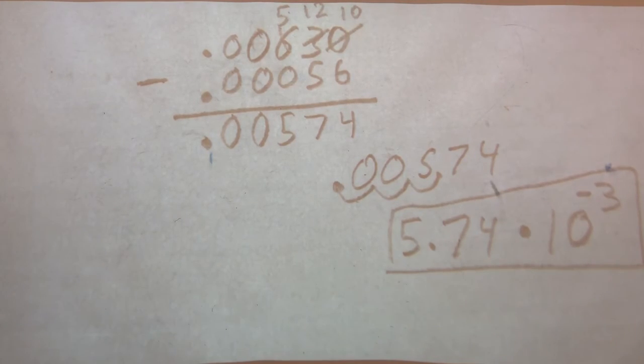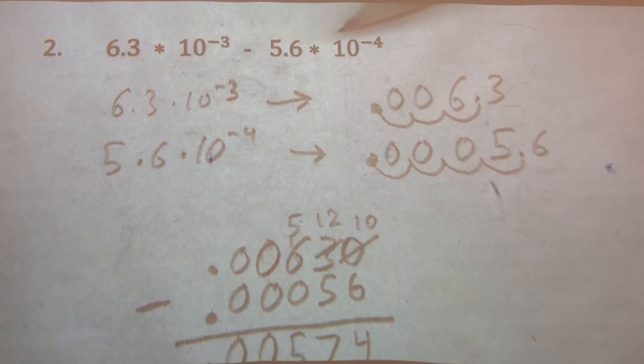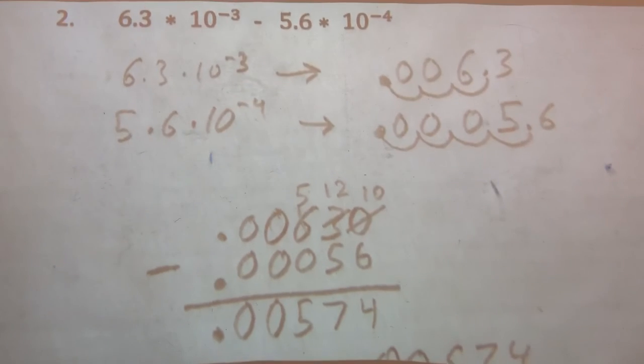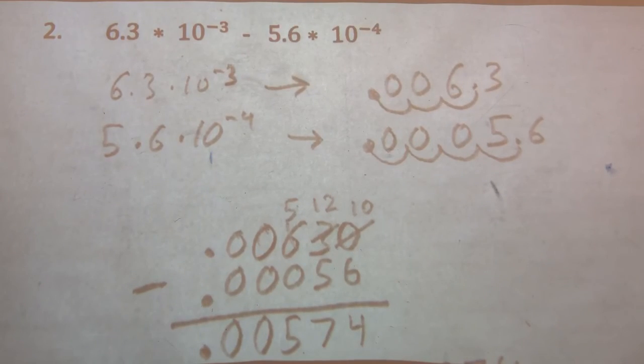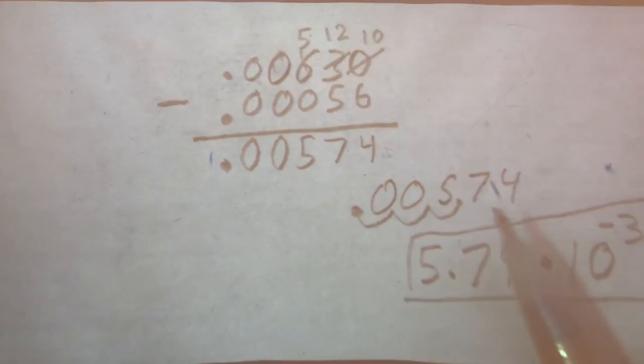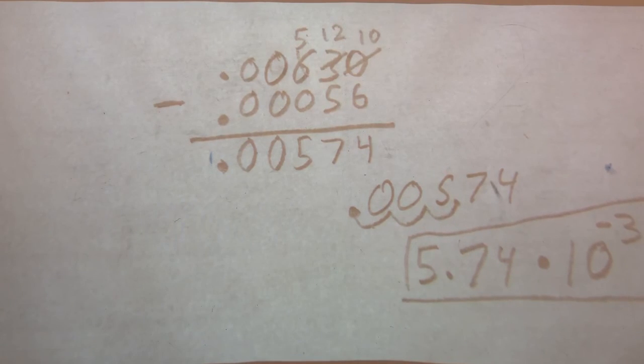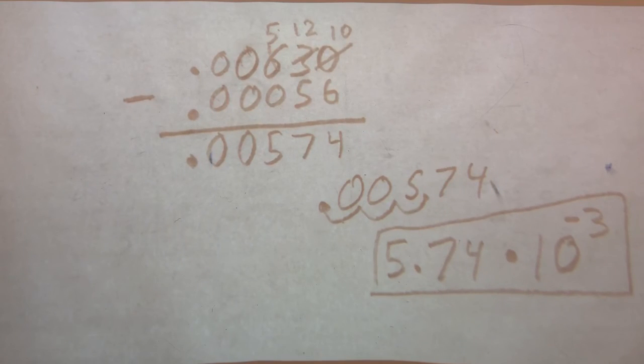So we subtracted, right? We had 6.3 times 10 to the negative 3 minus 5.6 times 10 to the negative 4. We converted both into standard form because, unlike the example above, our exponents did not match. So if you just subtract these numbers, the decimals wouldn't line up and you'd have the incorrect answer. So in this case, we'll convert them to standard form. Then we can line up their decimals, subtract them correctly, and then we'll just take that standard form and switch it back to scientific notation since we were working in scientific notation.